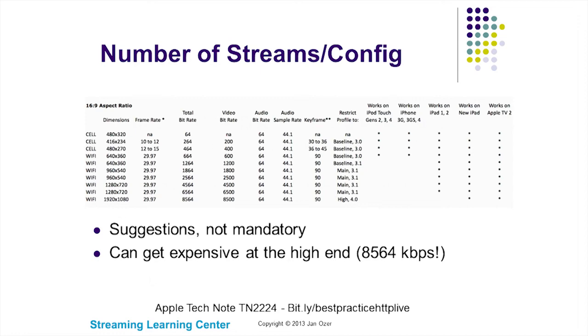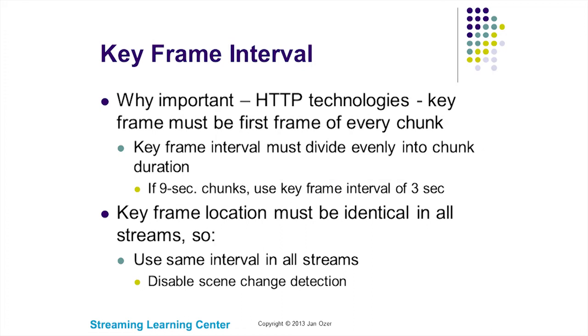Okay, because they switch at keyframes, and playback has to start at a keyframe. If you switched on a B frame, it refers to a bunch of different frames that may not even be in that group. So you absolutely need a keyframe at the same location in each file.